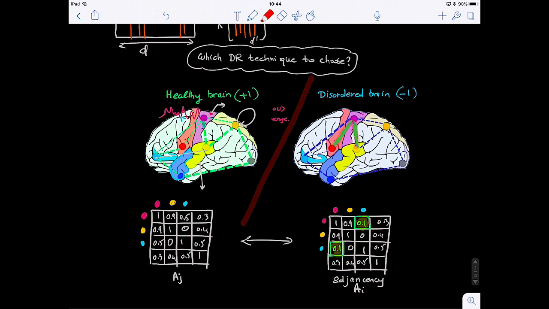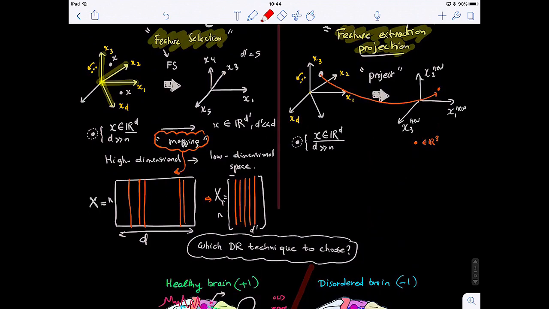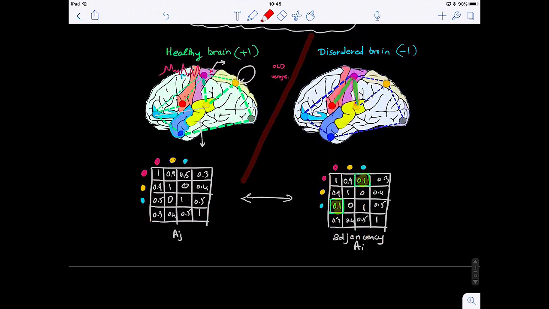We know the first one selects features, so we know exactly which features are most discriminative and enable us to distinguish these two classes. The second method projects the features into a new space, so we only have new features. We don't know what these features really represent, because we can't map them back to specific regions in the brain, okay? Once you project them, you are in a completely new space.